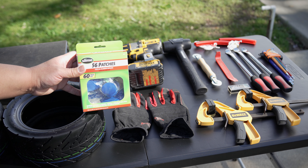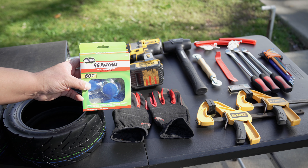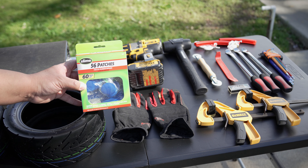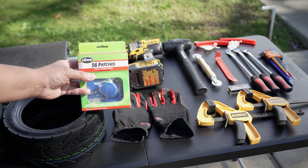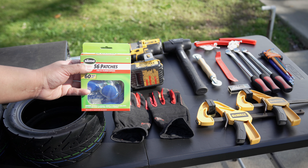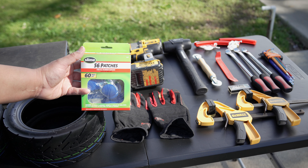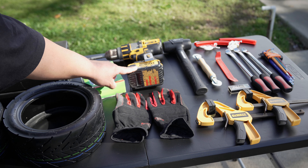These are the patches that I purchased for the tire repair. I just have to select which patch works best and then install it. This is a 60-count kit — I bought it because I don't know how many times I'm going to be getting flats, so I figured I'd have more patches rather than not enough. They're divided in Ziploc bags — I actually did that myself. I confirmed I have 56 patches; the 60-count includes the little scraping tools and glue sticks.